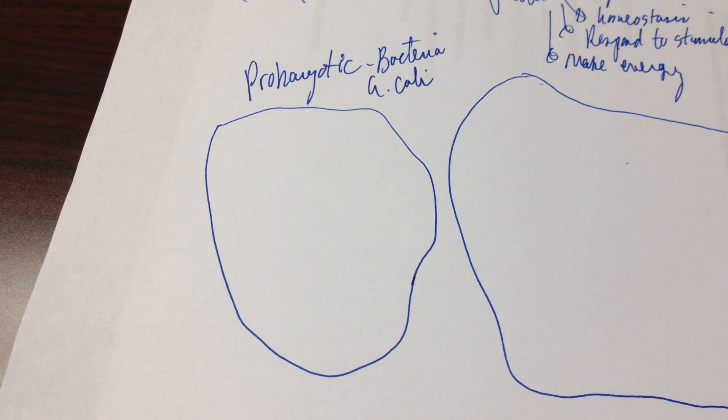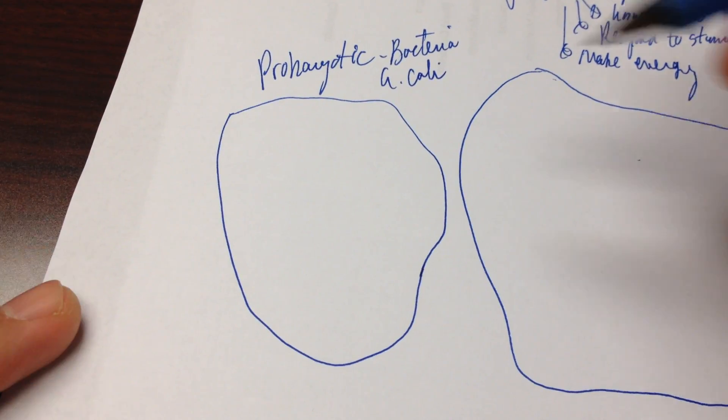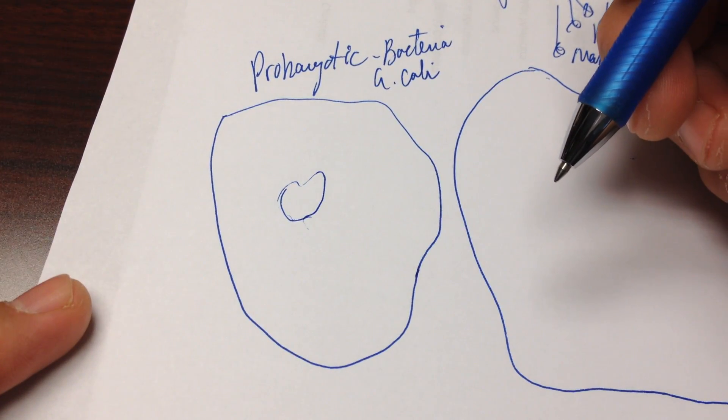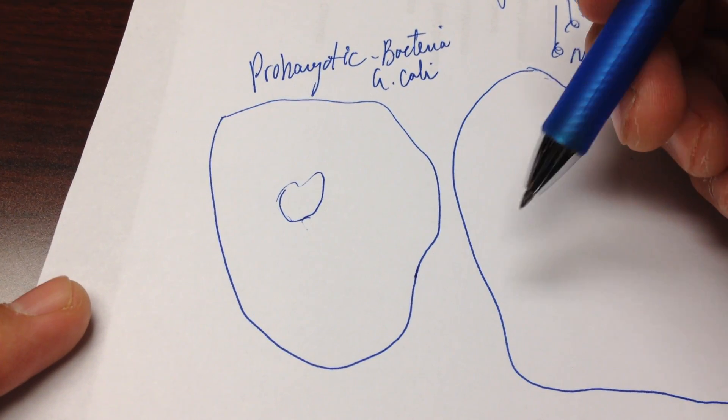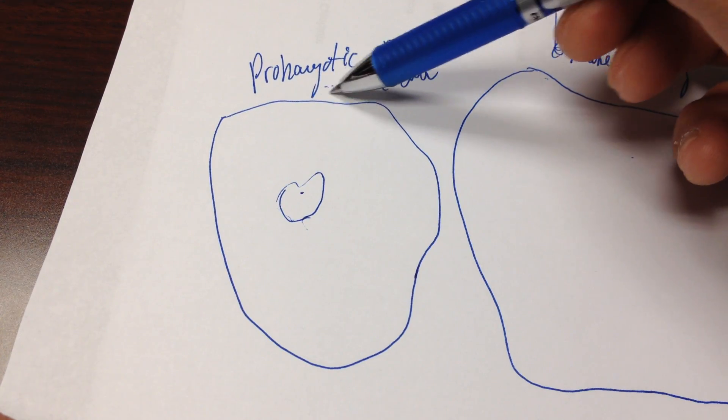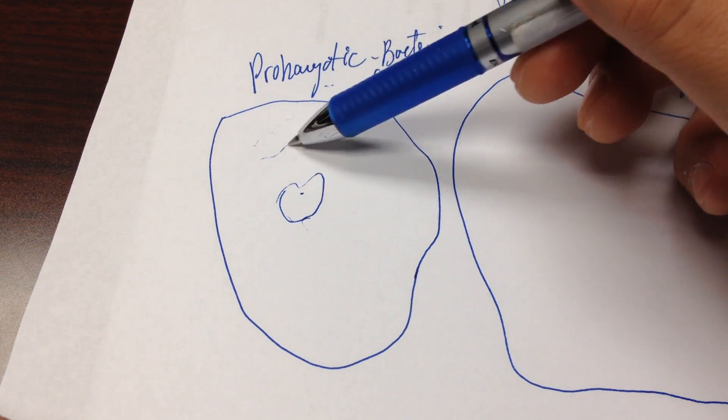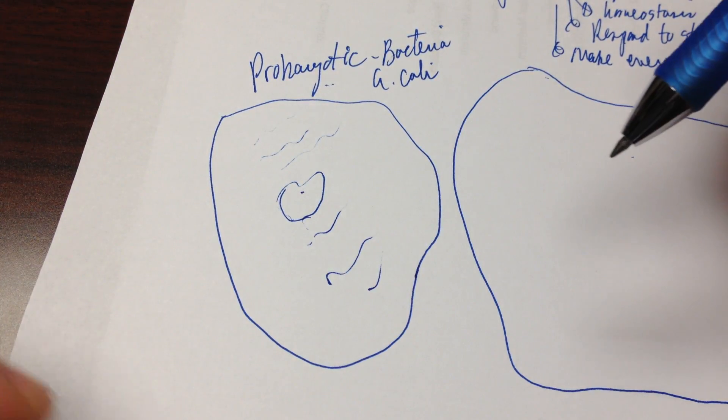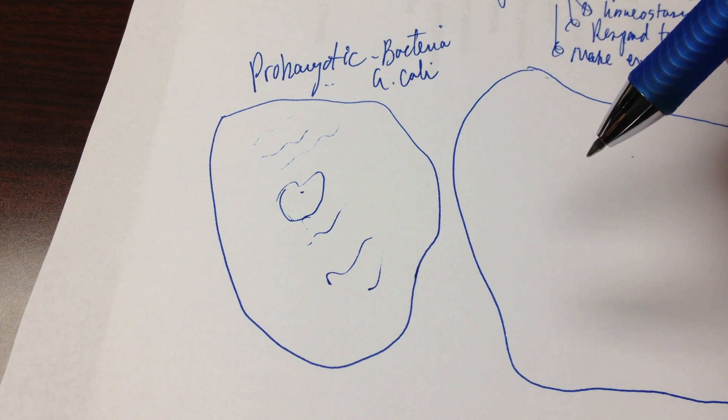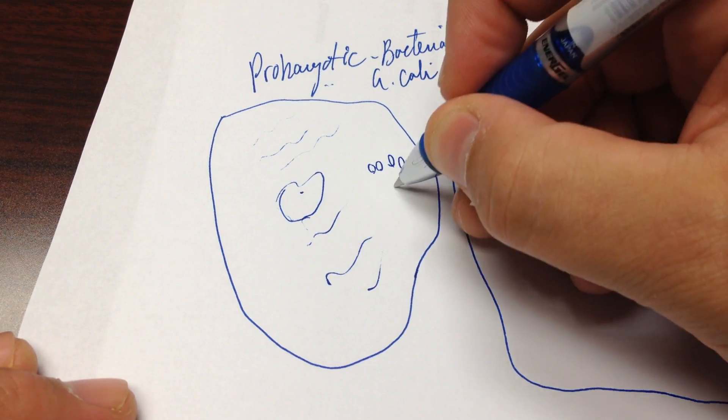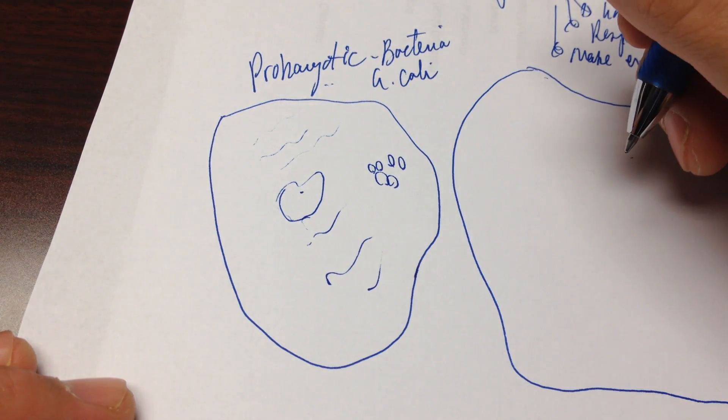And prokaryotic cells, they're named as such because they don't have a nucleus. They do have an area where you typically find their genetic information. It's called their nucleoid. It's one of the four basic required structures of a prokaryotic cell, a nucleoid. And then we have this cell membrane. And then, of course, we have this jelly-like substance called cytoplasm on the inside where the chemical reactions occur. And then bacteria also have ribosomes so that they can make proteins that they need to survive.